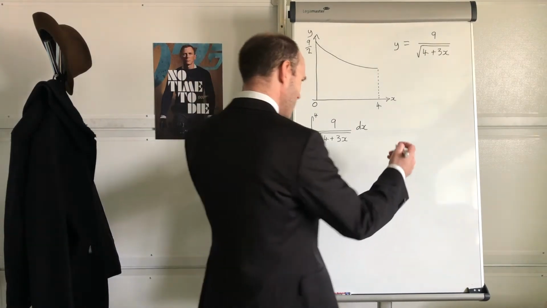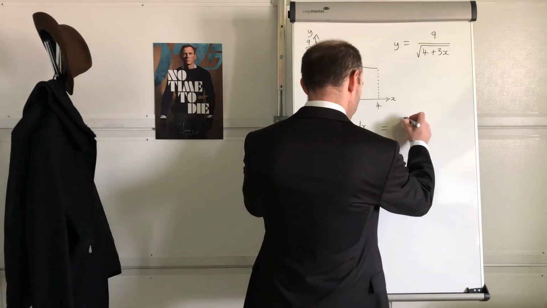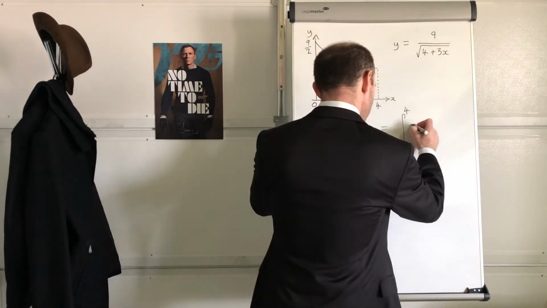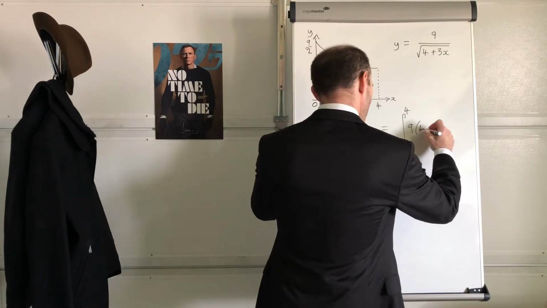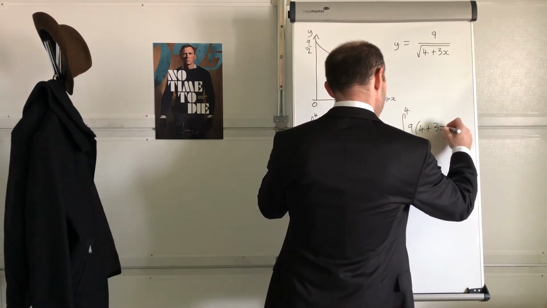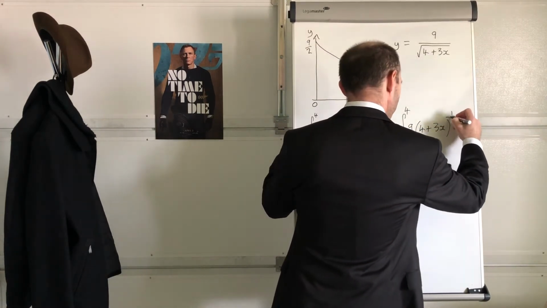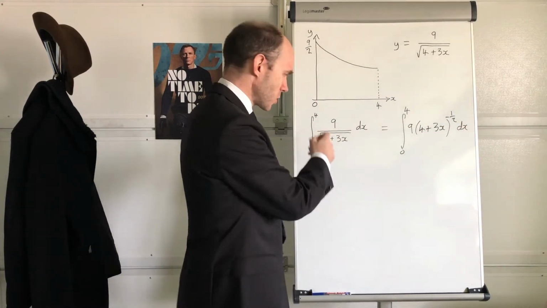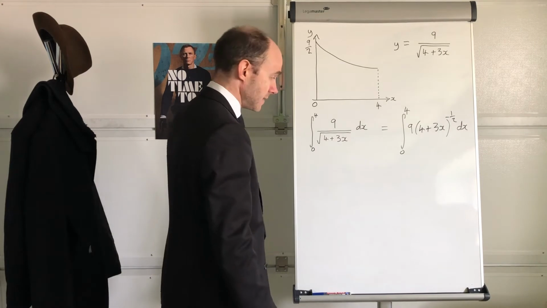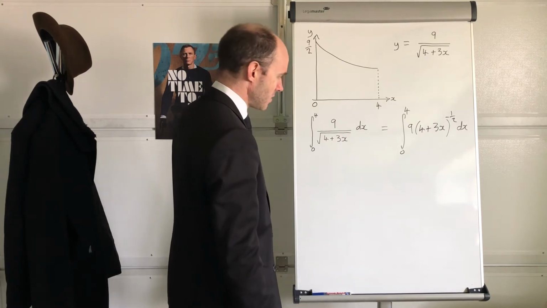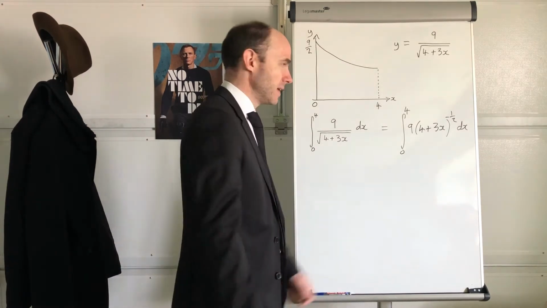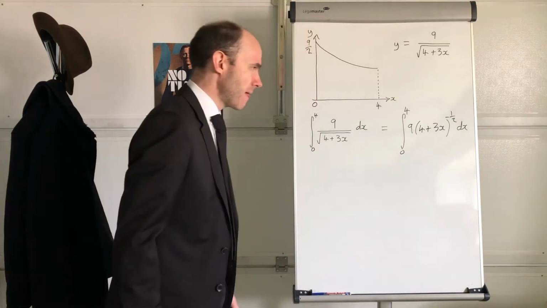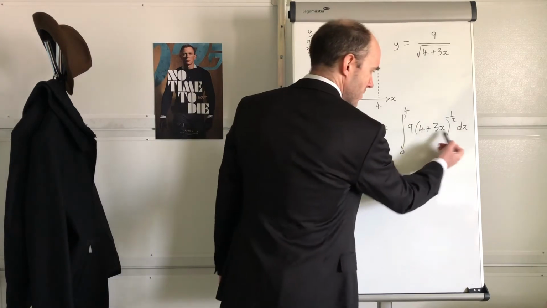The first thing you want to do is just rewrite it. So the integral between 0 and 4, and write it like this: 4 plus 3x to the negative half. It's not a natural logarithm because it's square rooted, of course, and it's not a substitution question because it's quite an easy one. So not a by parts question either, is it? So you've got that.